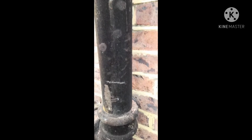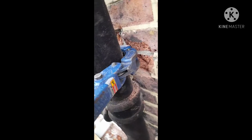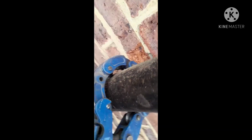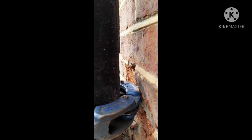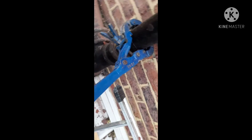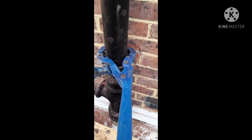So we're going to do a similar thing here, and then we'll put the cutter on. Let's see. A bit of chiseling is done, not too much, just a bit of filing of the bricks just to allow this to squeeze through. As you can see, it goes slightly into the bricks to allow smooth rotation, right? So this we've got in place, and we'll see how long it takes.